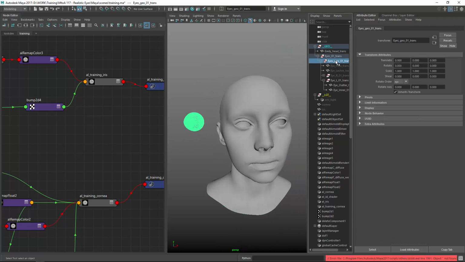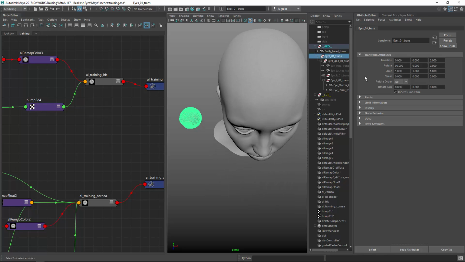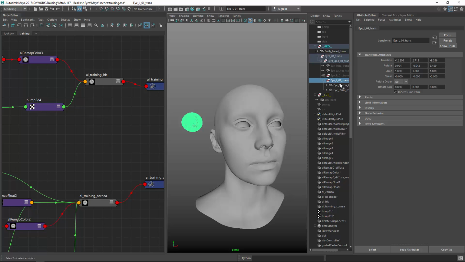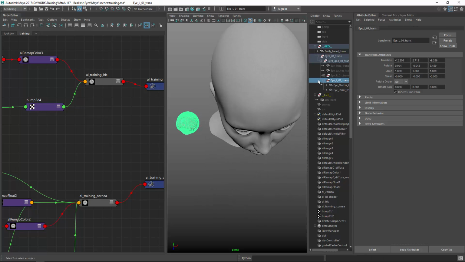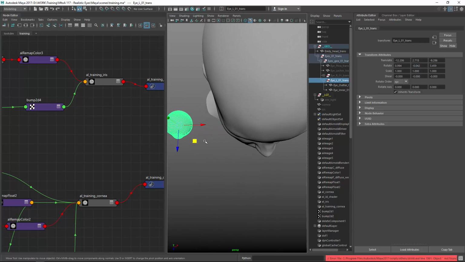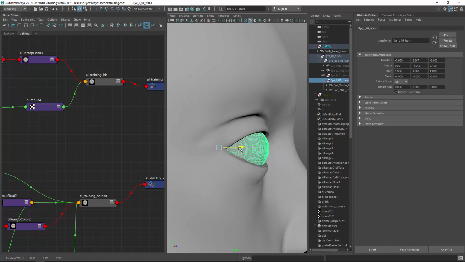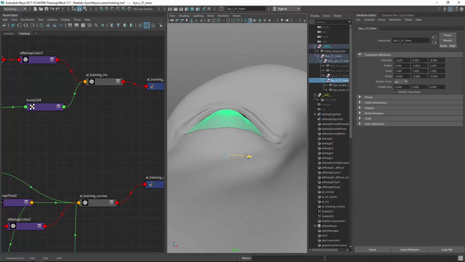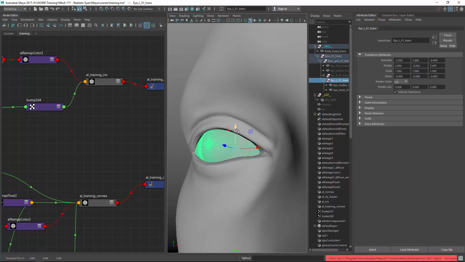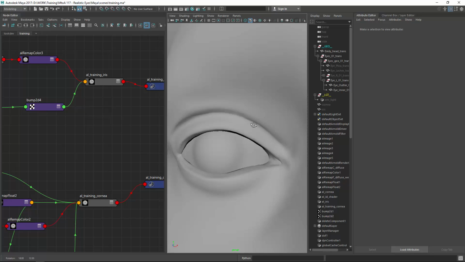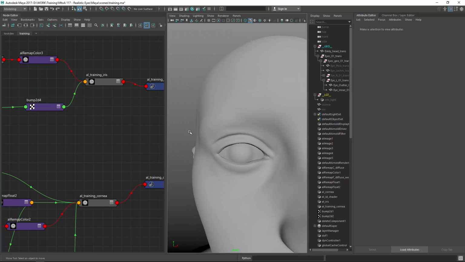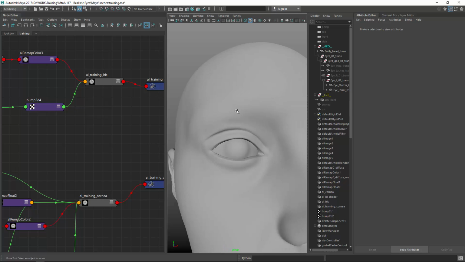Okay, I did offset them, so let's see if we can get them to the proper position. Is this the one? Nope. Let's see. Did I just move them? That would be unfortunate. Okay, let's just try to position them inside the eye as good as I can. All right, it might be good enough just to show you what you actually see.